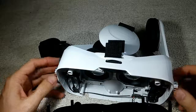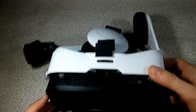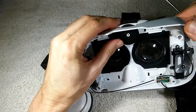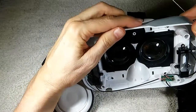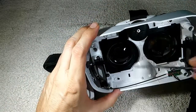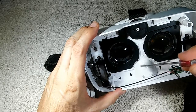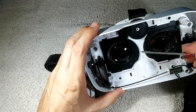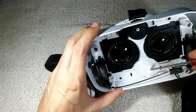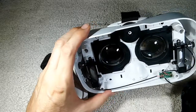With those screws removed, we can pull the front off the back. These little knobs push the whole device backward away from your screen — this is how it focuses; this wheel controls the distance of the lenses. What I'd like to do is cut some of this plastic out and make an opening that's more like a normal human nose using my Dremel moto tool.